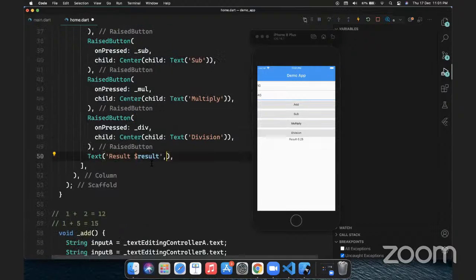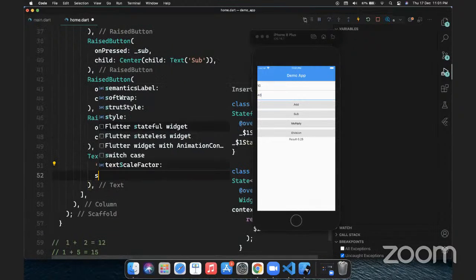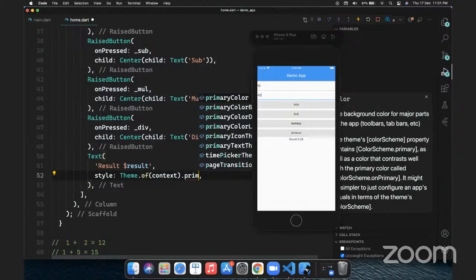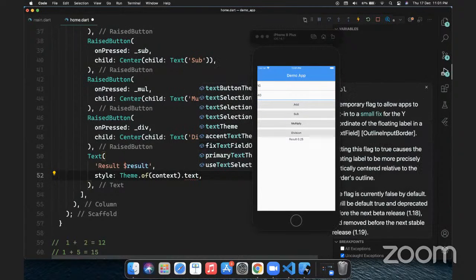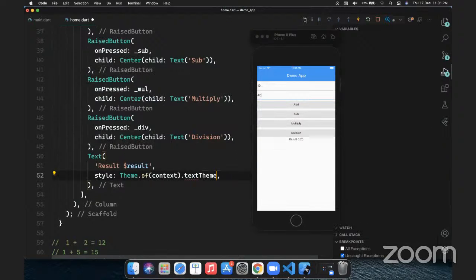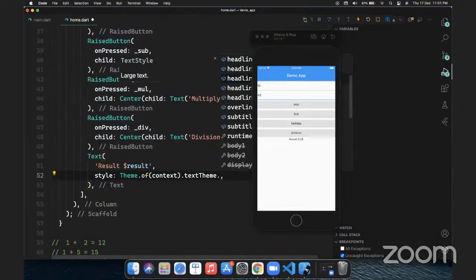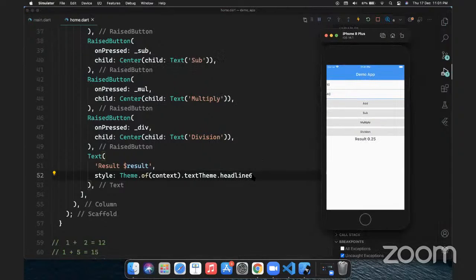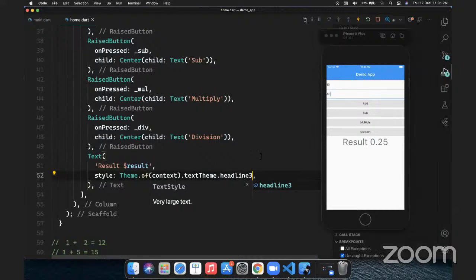Let's increase the size of the result, the style, theme of the text. There are some default themes, like in web development, if you know, there is h1, h2, which is predefined. The same thing happens here. There are some predefined styles you can use, like header 6, header 3.